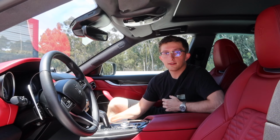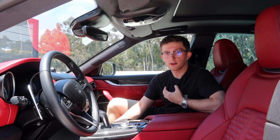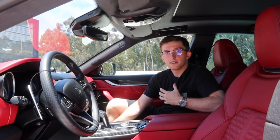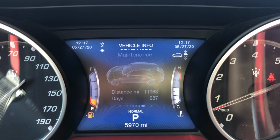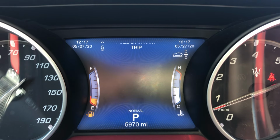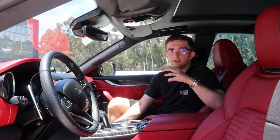Now, if you go in between the tachometer and the speedometer, you're going to have the driver's infotainment system, which I think is very straightforward and easy to use. Now, you obviously have various basic settings such as your fuel economy, your audio, your media, and your trip information. However, my favorite setting in the driver's infotainment system is the drive mode.